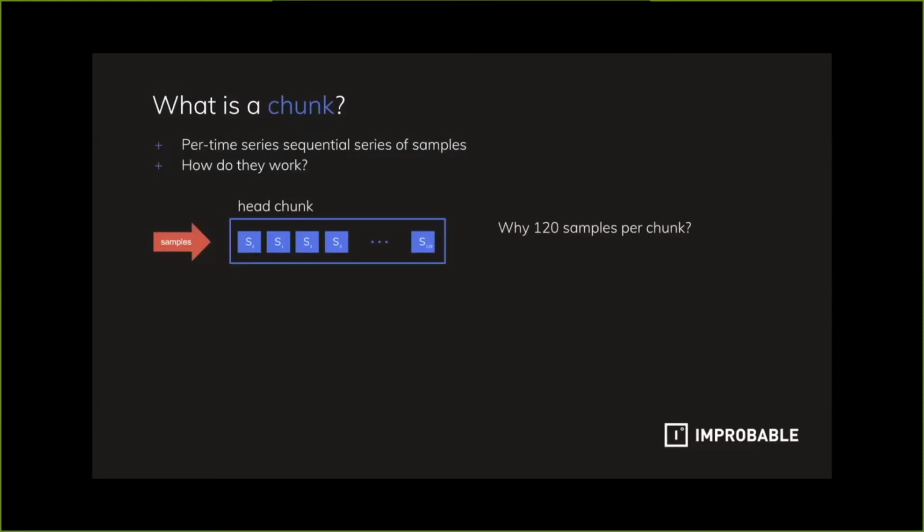When the samples are appended to the chunk, they are encoded, and 120 samples is the sweet spot for the standard encoding mechanism. The next question you may ask is, how are the samples encoded into the chunks? This is a very interesting topic that I will not go into any detail on, and I encourage you to watch these videos that go into a lot of detail. The TLDR is that the encoding mechanism is called XOR encoding. This harnesses the regularity of scraping timestamps and linearly increasing values to compress each sample from 16 bytes down to 1.3 bytes on average. It is very impressive.